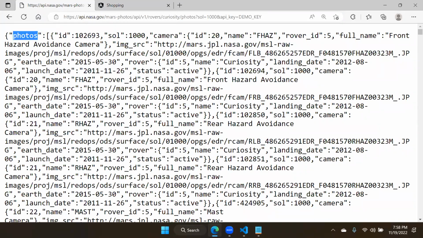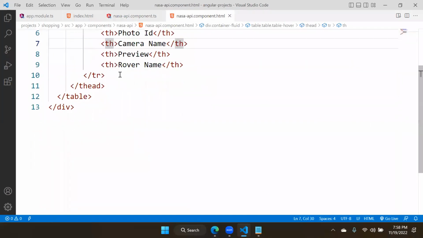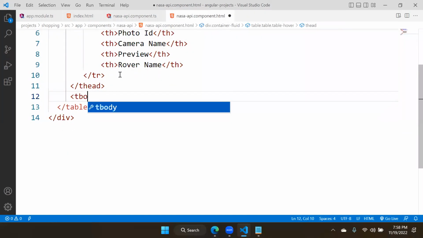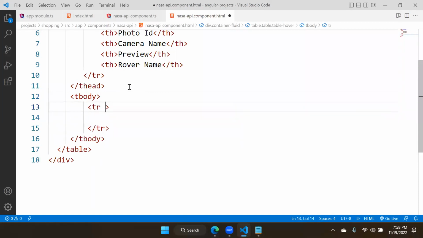Then what do we have to do? In the HTML page, in table body, we have to repeat the row. How to repeat? ngFor let item of collection.